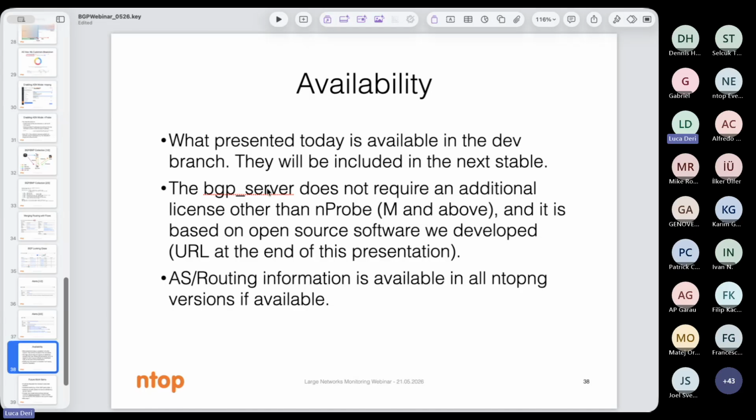So if you have a version without ClickHouse, so the basic ntopng, the community or the pro, you will see only real-time data. If you have Enterprise M with ClickHouse on up, you can see historical data. You can go back in time. You can see, for instance, the BGP information with the flows, historically, so you can check it. Of course, everything is stored inside the ClickHouse. So the BGP information I'm showing you is part of the historical flows. So if you have a flow from yesterday, you want to compare it to today's flow, you can do it. That's possible. It's available in only ntopng versions.